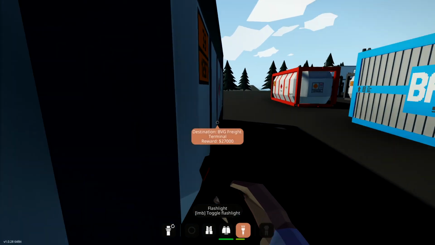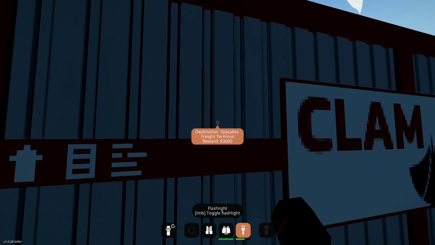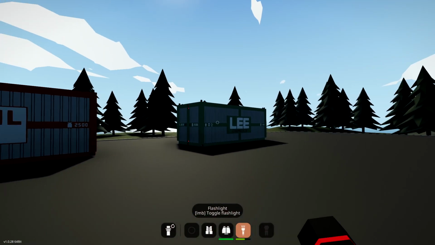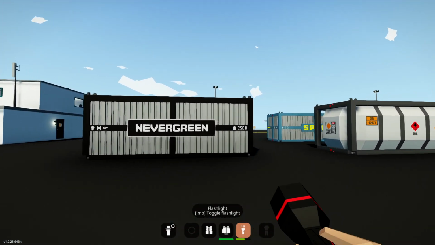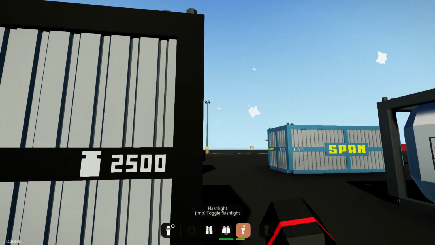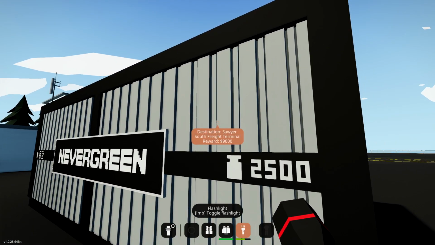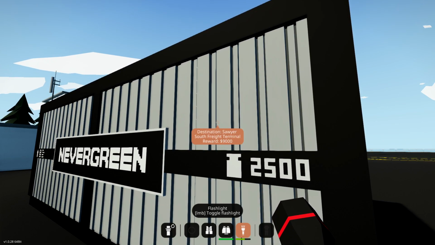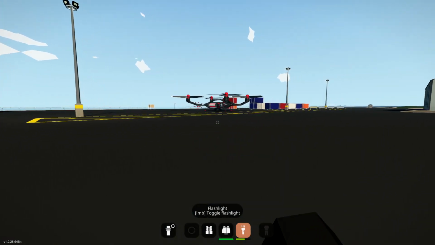4,000 for that one as well. So that one's going home, and it seems that we're going to get between $1,000 and $5,000 for going back home with a container. There's a 5,000 one there, and that goes south, but it's 9,000. So we could go to that one, but not on this fuel we couldn't.